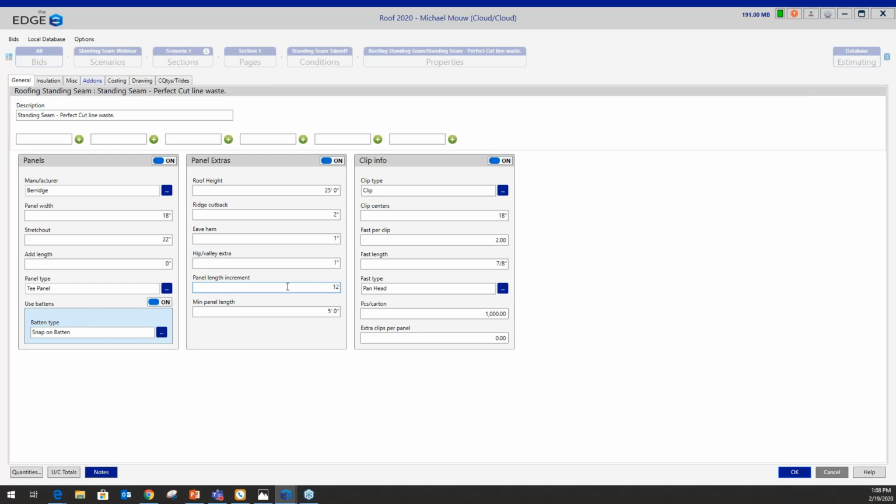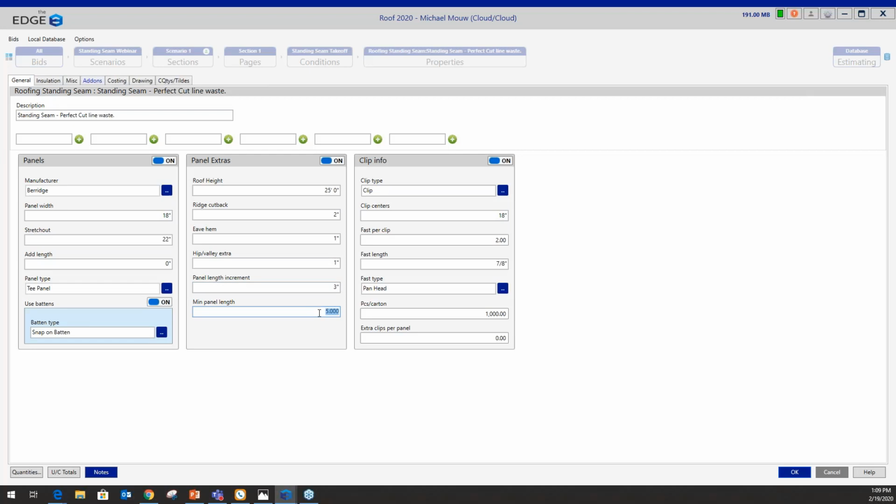This increment inflates the total square footage of your total panel for your roof. So budgetary could start at 12. You can back this down to 6 when you get a little bit more serious, and you can decide if you want to be just dead on and see what every panel on the job takes, or you could leave that at 3 and you'll get some consolidation of panel length.